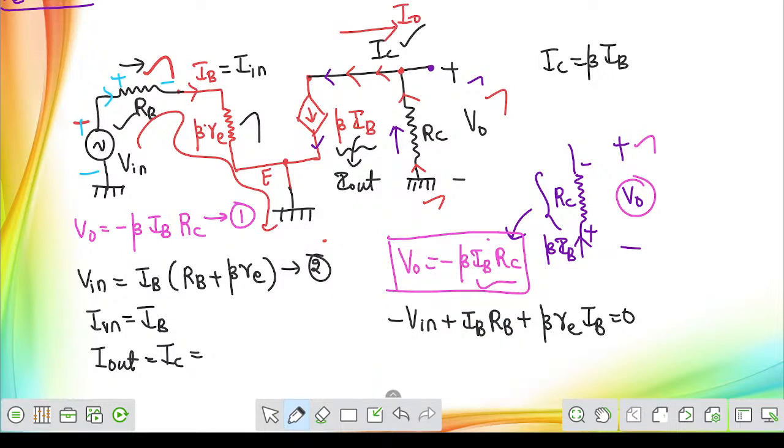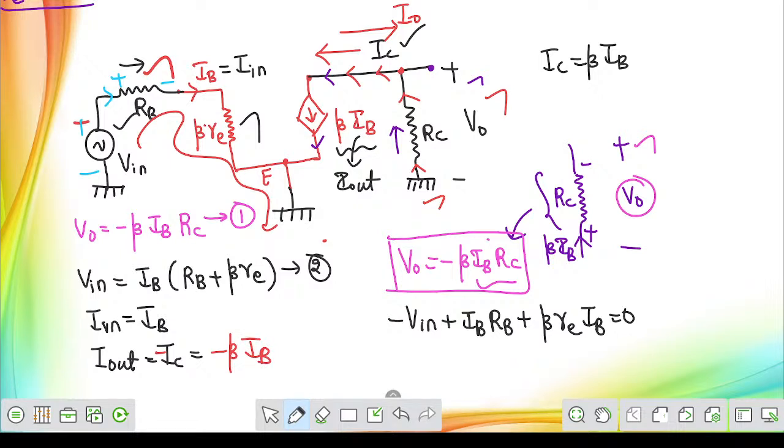But here across the output terminal, current is going inside. This is the standard representation from the standard circuit. Current is going inside, but usually we measure the output current in the opposite direction. It should come out of the circuit. Here it is going inside, because of that reason we put a minus here. Just remember that. So this is going to be minus beta times of IB. This is your output current.